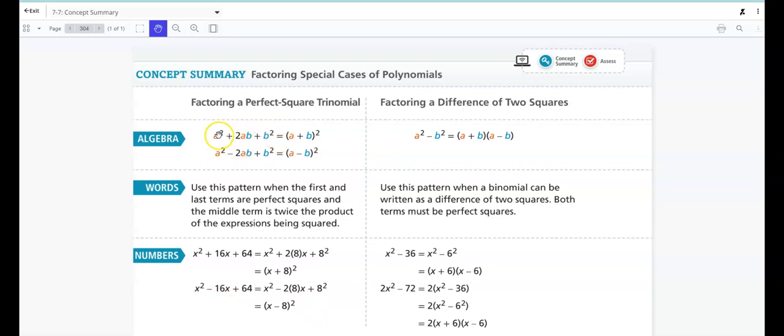We're looking for a perfect square in the front, a perfect square in the back, and I can multiply by 2 times the a and the b or c terms. Okay. Then factoring a difference of 2 squares, we can tell that that's a difference when the first is a perfect square, the last is a perfect square, and the middle is not an addition sign. If it doesn't have those parentheses around it, then it's a difference of 2 squares. So we're going to have a positive and a negative binomial. It's when you have the parentheses around it that it becomes a perfect square trinomial. And so yeah, those are the 2 special situations that we learned how to factor out.